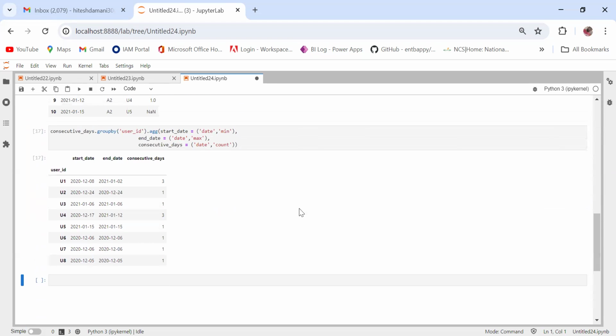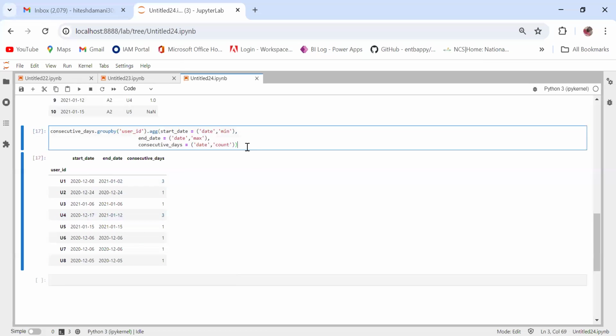As you can see over here, we got user ID, start date, end date, and these consecutive days, right? Now, from this, can I say that this record and this record will qualify for the output, because the count of these is three, right? So let me refine this in a tabular format.